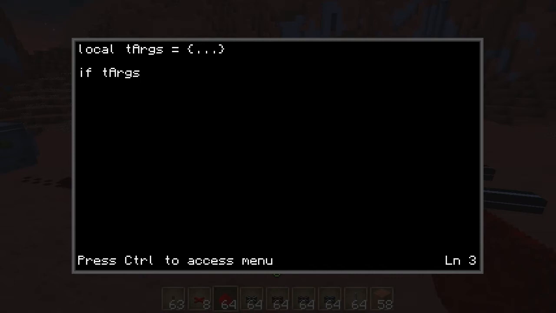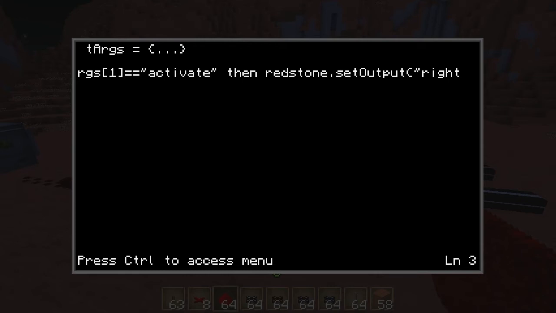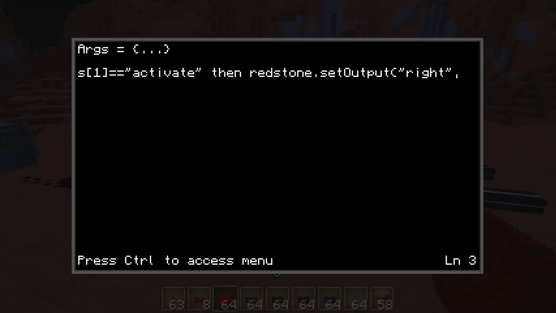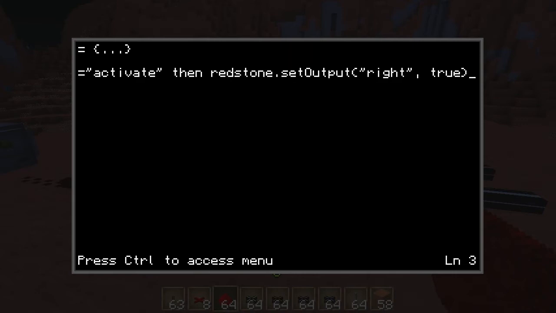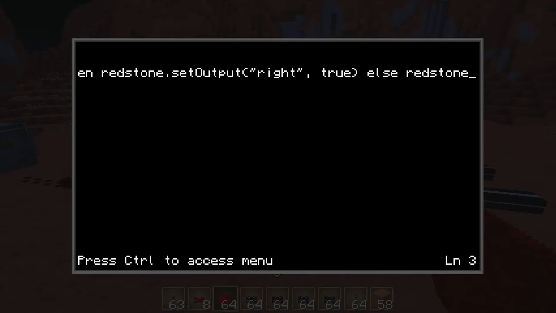Okay, so we need the first value that we're going to be inputting, and we're going to set that to activate. Okay, and that's just a string. Obviously, it doesn't actually mean anything. It's just when you launch it in the environment parameters, it makes sense in a way. True. So we're going to try this first anyway. Let's just try this and see what happens.